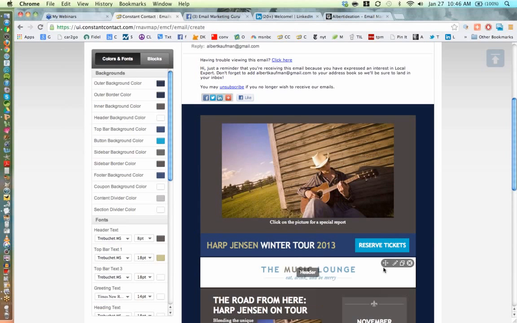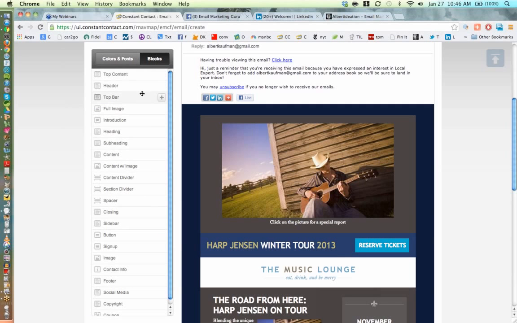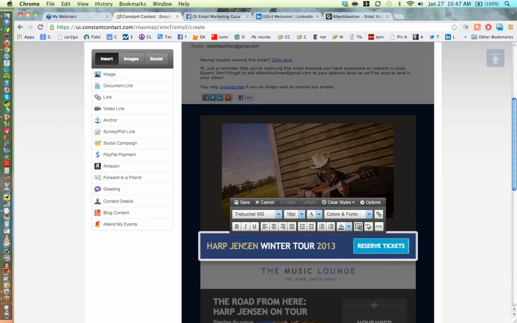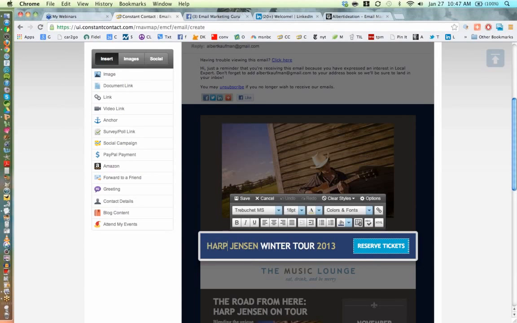So the alignment for the image can be however you want to set it. You can change the dimensions of the image right here, or you can also use the slider bar, which will keep the image constrained and the proportions correct. So let's say I'm going to make it a little bit smaller, and I'm going to insert it back into the email. And now you can see I've got this image with this caption, and those little lines don't show up there.